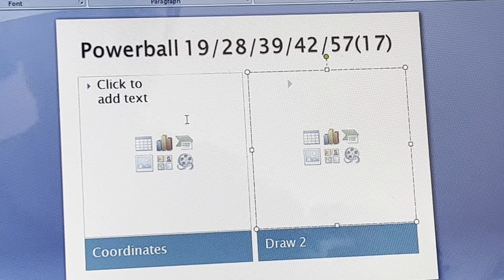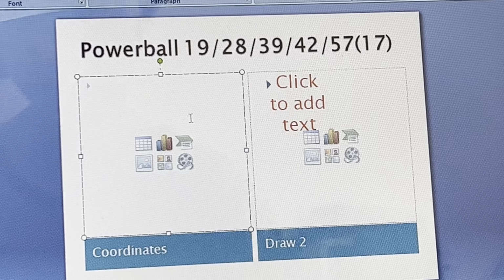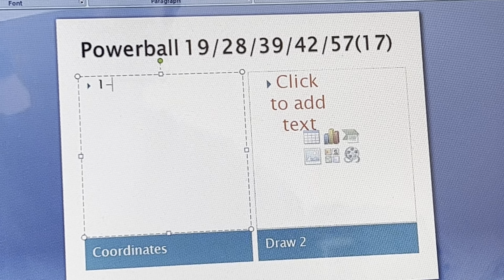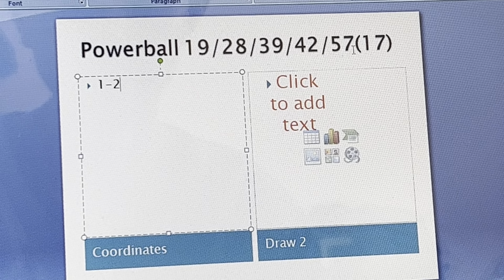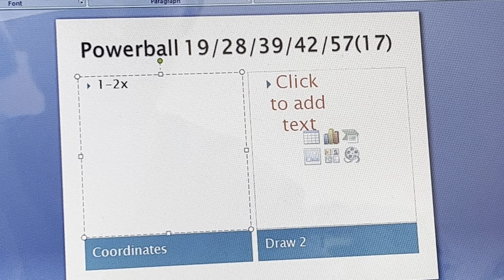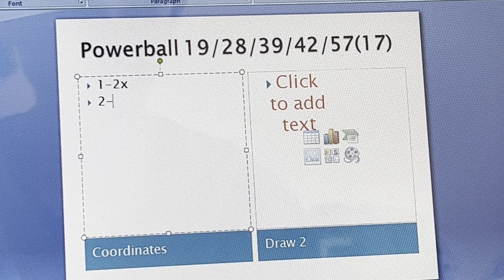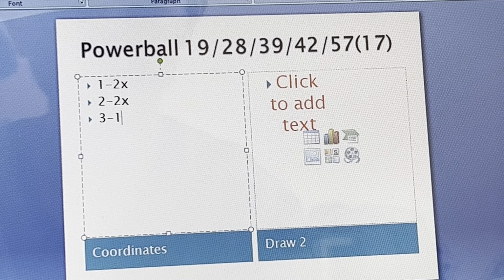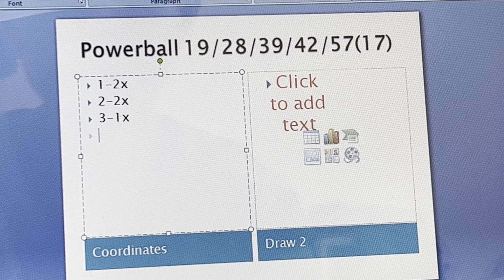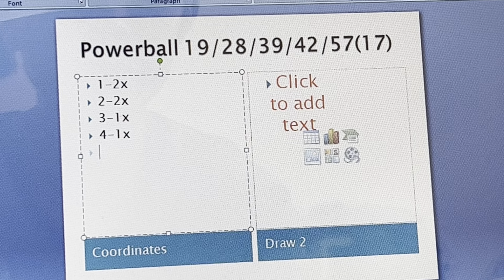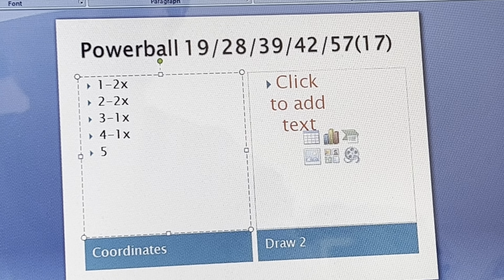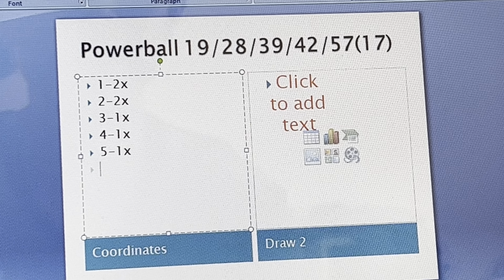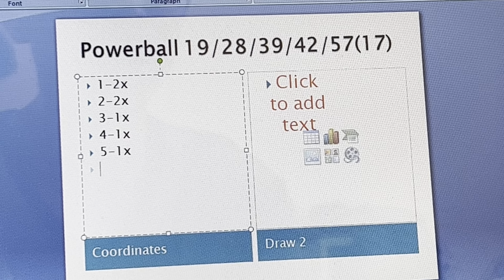So let's calculate all digits. No digit 0. Digit 1 is used 2 times, in 19 and 17. Digit 2 is used 2 times, in 28 and 42. Digit 3 is used 1 time. Digit 4 is used 1 time. Digit 5 is used 1 time, in 57. Digit 6 not used. Digit 7 is used 2 times, in 57 and 17.